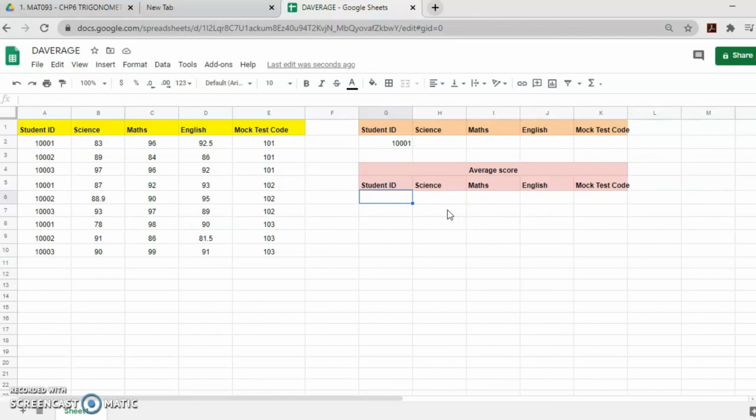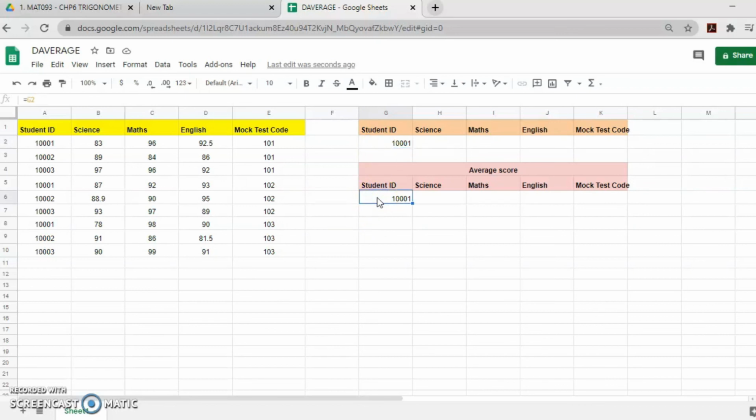Because I want this value to be stored in this cell also, I will type the equal to symbol and click this cell and then press enter. The advantage of typing the address of this cell in this cell is that if you change this data, it will get automatically updated here.